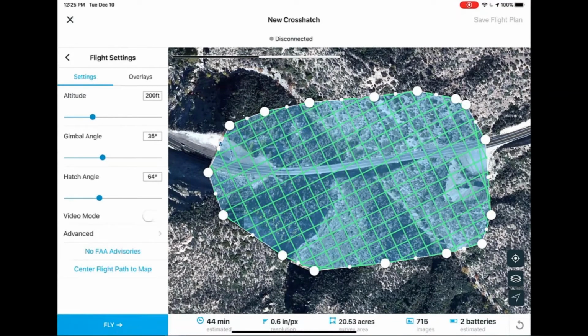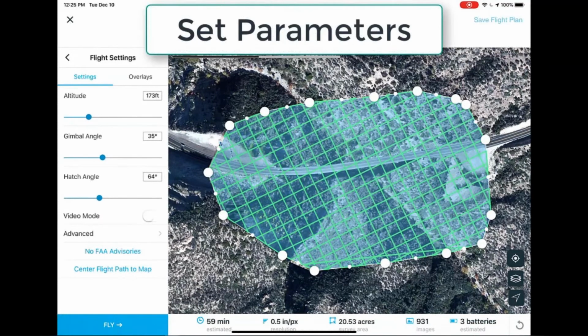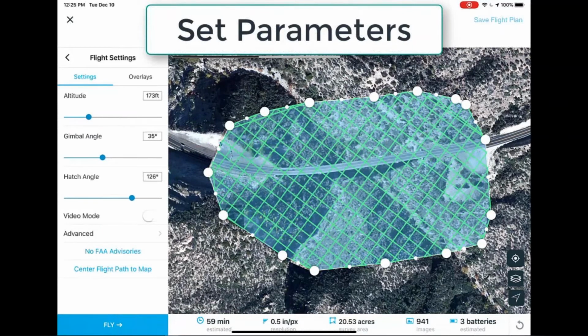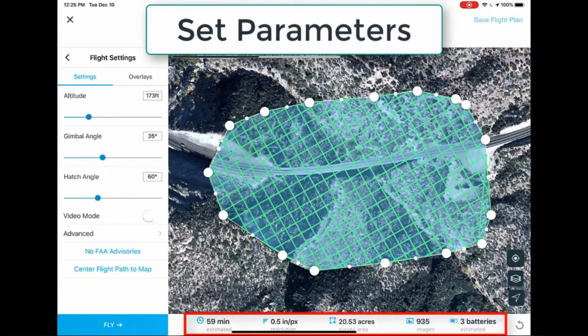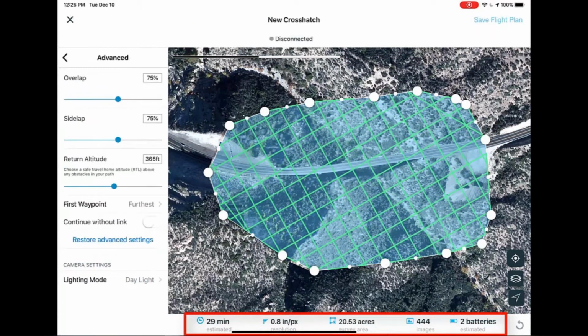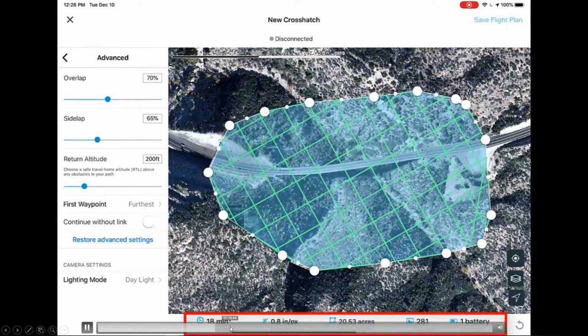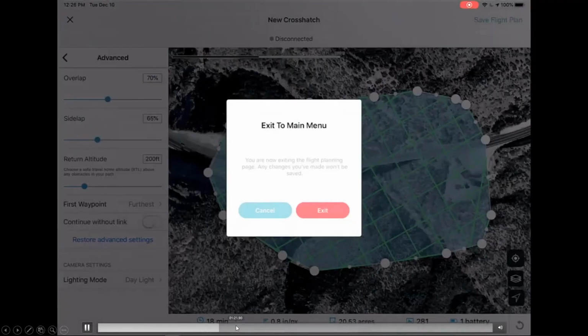If you need to adjust the area, adjust altitudes of the flights, different hatch angles, as well as any different area that you want to add, the app lets you do that pretty simply with just scrolling.